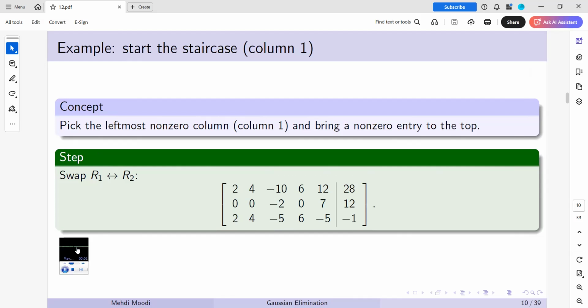If the top of the leftmost non-zero column is 0, we swap. This is not cheating, this is strategy. It's like moving someone with an opinion to the front row so that they can express it and be a leading character.